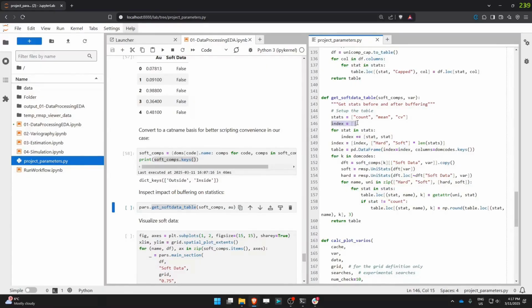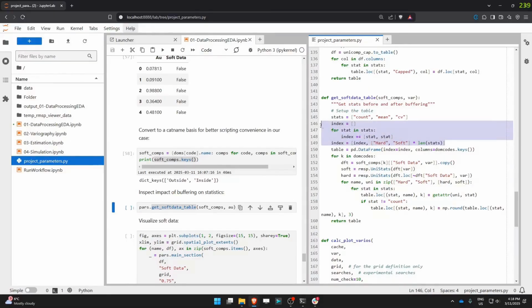So we start with an empty list, and we append to the list each one of the statistics repeated twice in a size 2 list. And then we keep defining the list by including a second list where the first entry of that list is the list we just created. So that gets placed on the first entry, and we just repeat the keywords hard and soft for the same number of times as the number of statistics that we have.